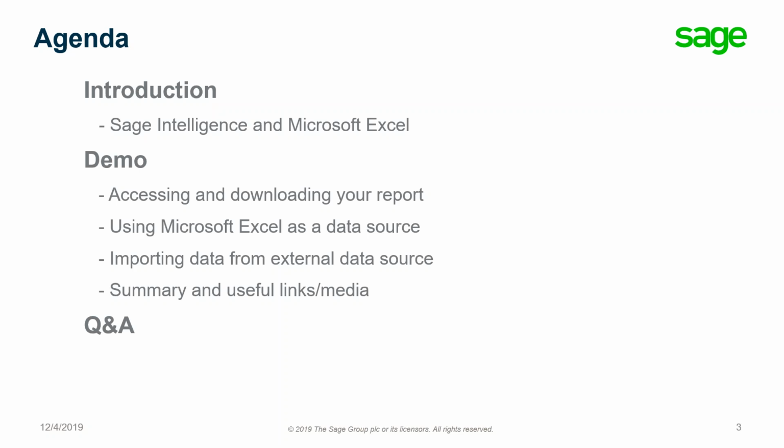I'm going to show you how you can access and download the report, of course, directly from the cloud if you're not already doing that. Then we're going to use Microsoft Excel as a data source. So we're not just going to go in and say, copy this row, open up the next sheet, paste it in here, clean it out. No, what we're going to do is import that from an external data source, which is Excel. We already have the data source there, and you'll see exactly what it looks like.